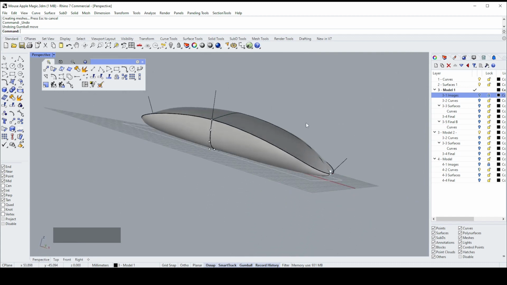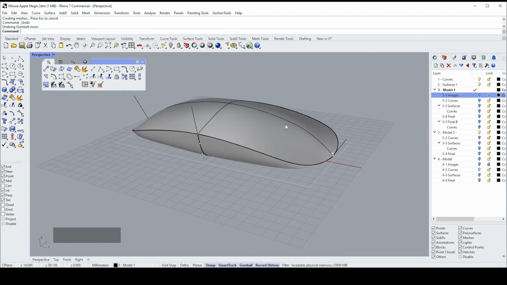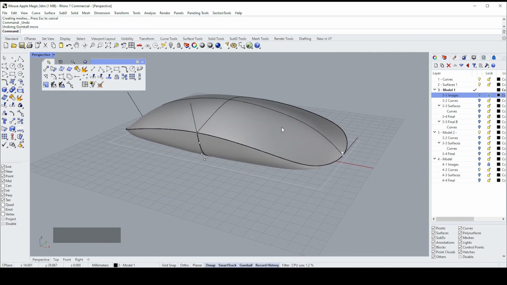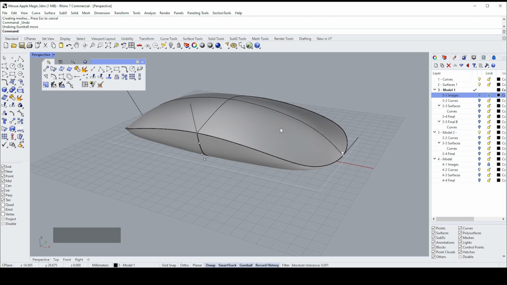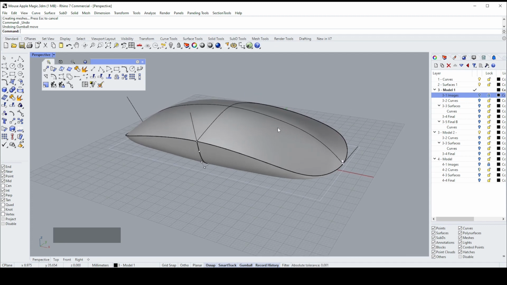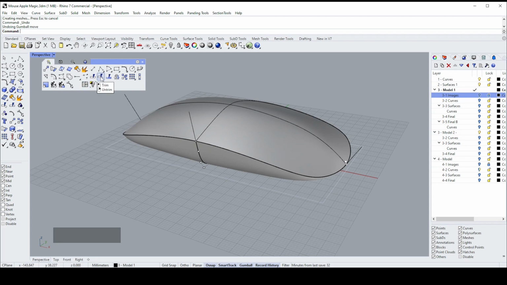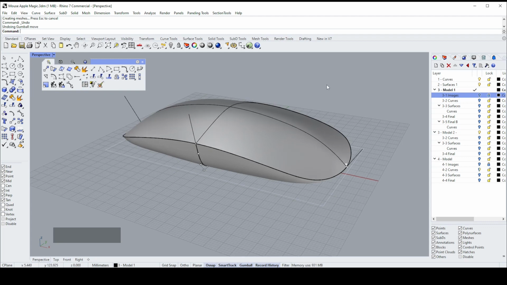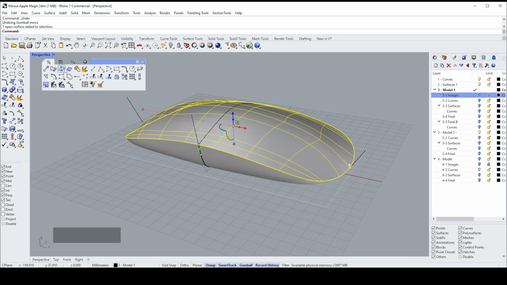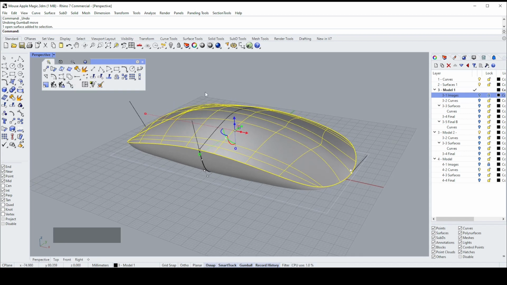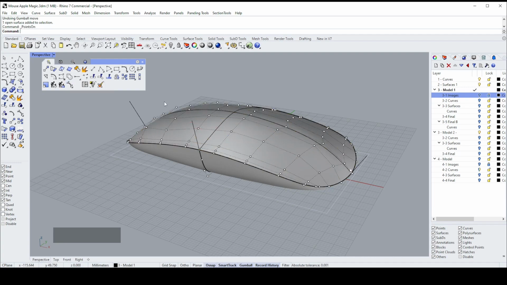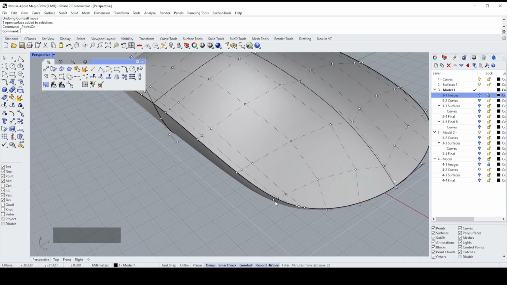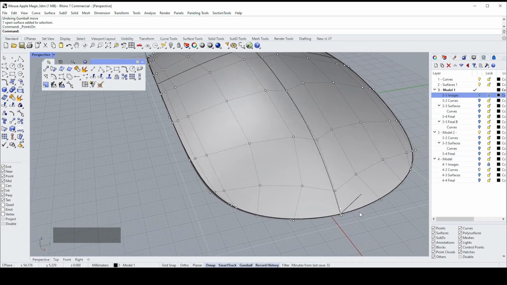So, fantastic. Okay, the last thing we need to do is just to make sure that this is a watertight object, because remember in the last video, we had to trim these items so that we can get a watertight item. What we've created here, just to show you, is an untrimmed surface. So if I switch the control points on, you'll see that those control points echo the edge of the line.